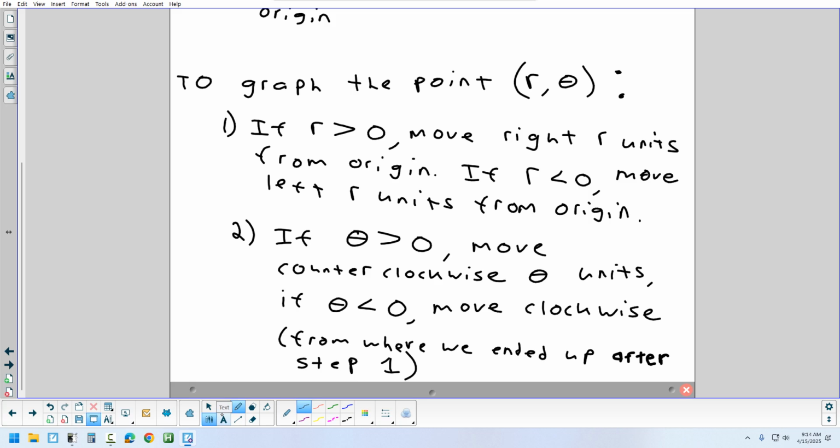So what we'll do is we'll just practice graphing some different points. I don't even think today we're going to get into polar equations. We will tomorrow. But for today, we're just going to graph single points, and then we'll practice converting between a polar coordinate system and Cartesian. And so polar is r, theta; Cartesian is x, y.